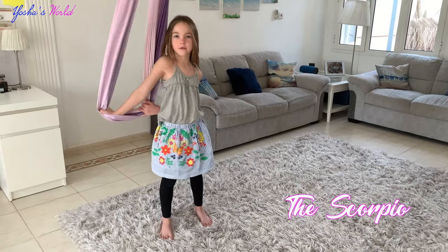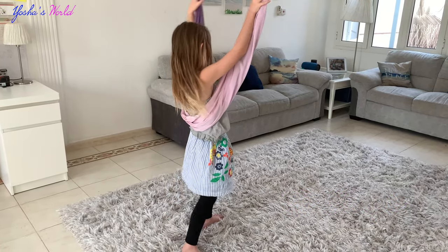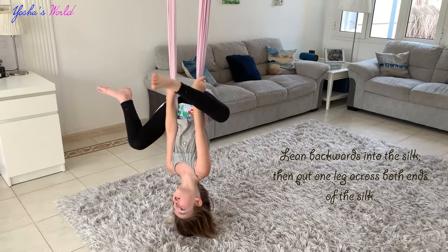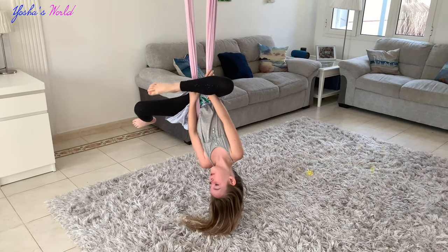So the next step is the scorpion. You lean backwards and just put one leg across two of the pieces.